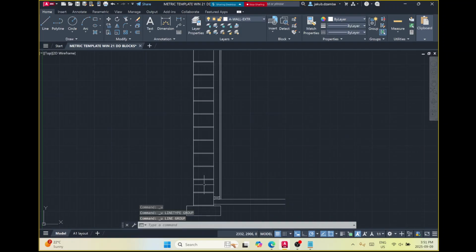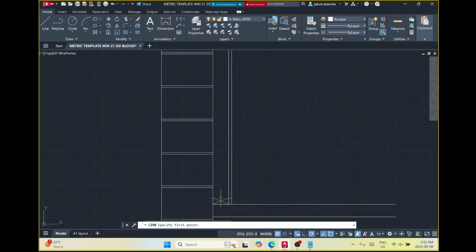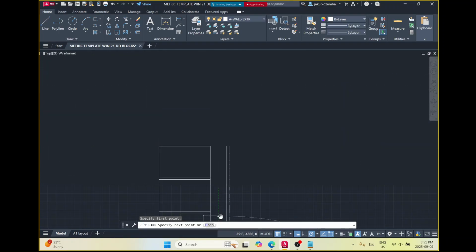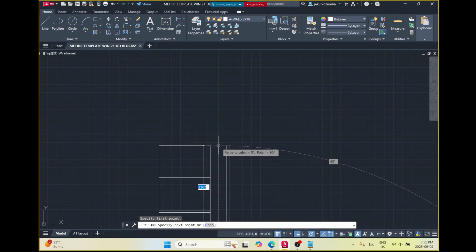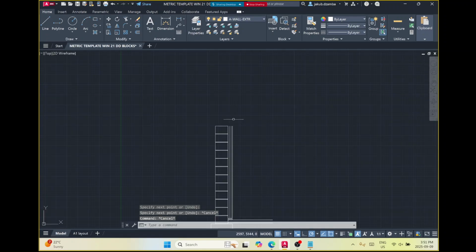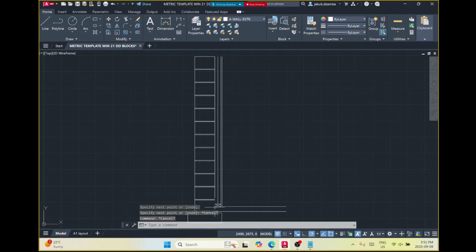Okay, so now I've got nothing, so I'm going to click a line. Find the center of that point, go all the way up. And I basically have a line extending from the middle of that 2x4 all the way up. Okay. Then I go to the Properties tab, and here you should have a button you can click that has different line types shown. Phantom, dashed, I don't know who names these. Phantom is a cool one, I guess.